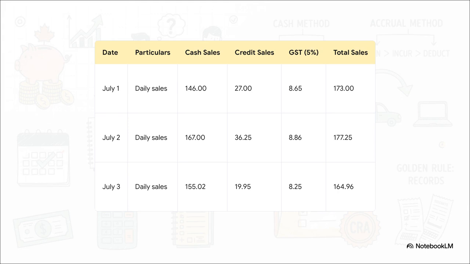You know what's great? The T4002 Guide itself provides a practical template for a sales journal, just like the one you see here. It's a simple tool, but it is so effective. See how it separates cash and credit sales? And even more importantly, look at how it breaks out the sales taxes, like GST and PST. This isn't just about good bookkeeping. This is absolutely essential for filing your sales tax returns correctly.